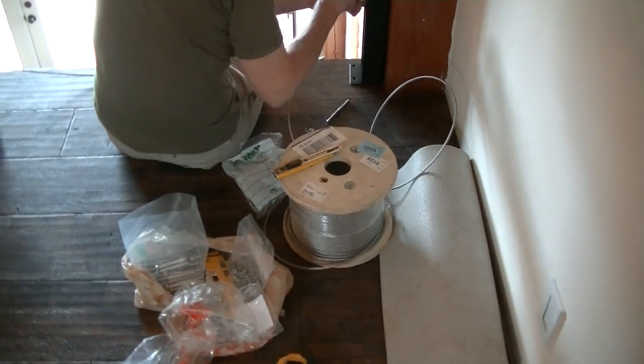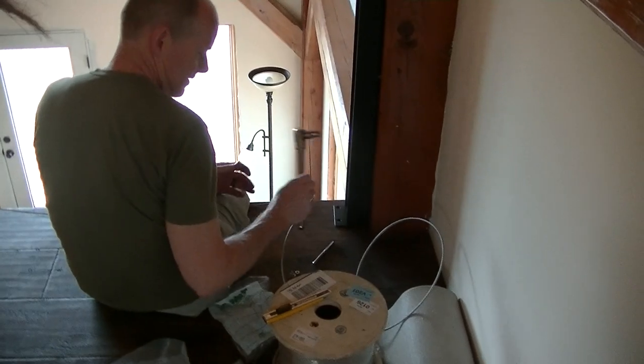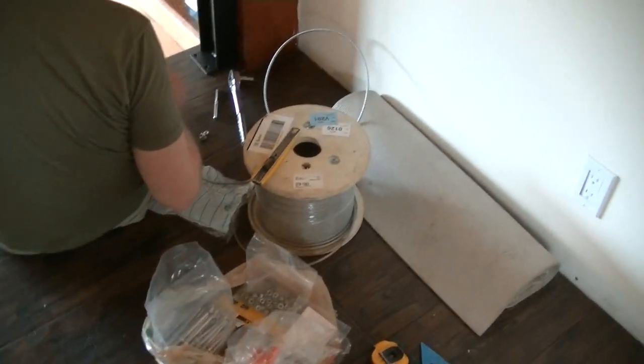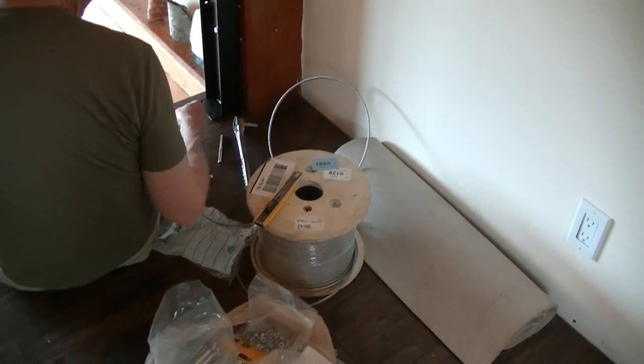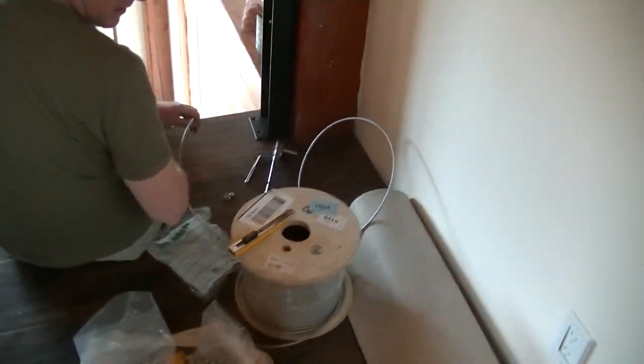So, what's the cable you got there? This is 3/16 steel. I think it's stainless steel, but it's not the super high grade. Mm-hmm. Because it doesn't need to be outside, so.